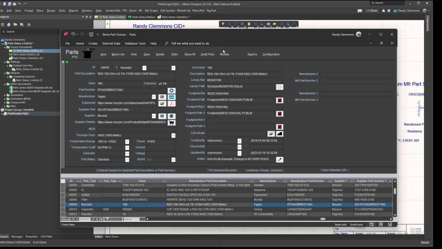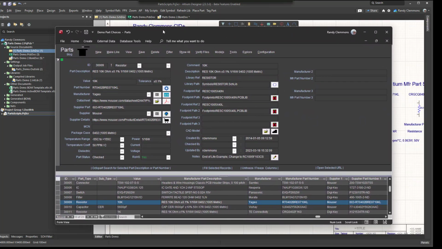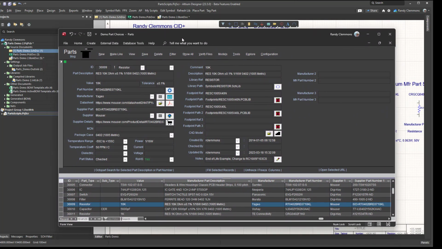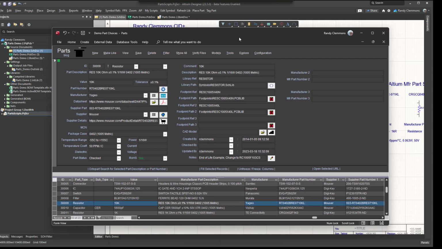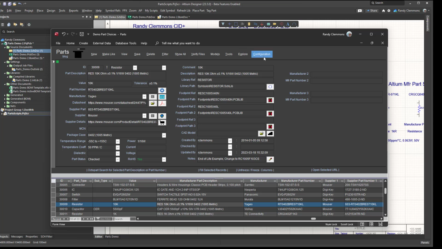I'm going to be using this parts front end. It's not necessary to have a parts front end, an application like this, to use a database library, but it certainly makes it a lot easier. I'll demonstrate that and how to use a database library with or without this tool as we go.